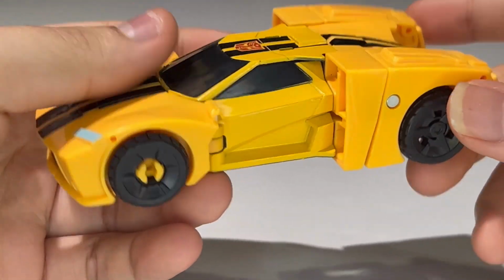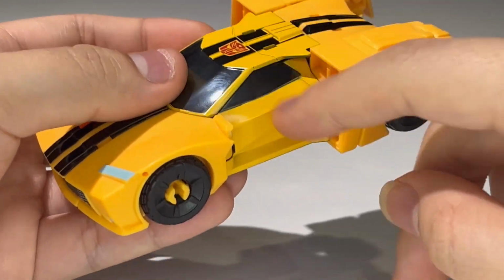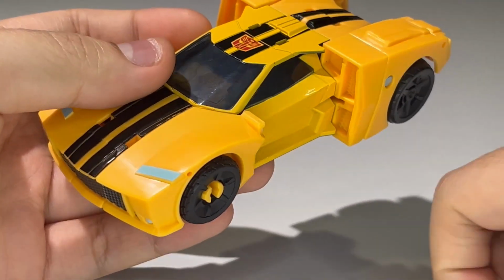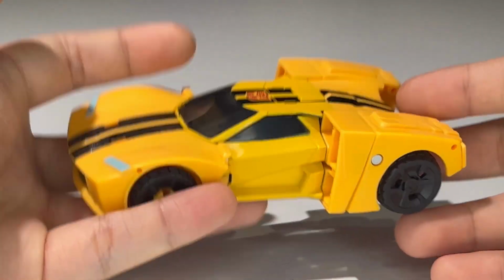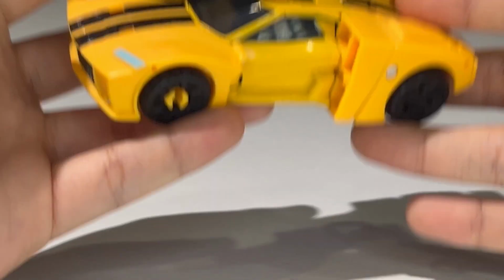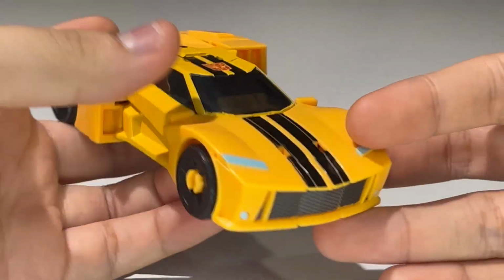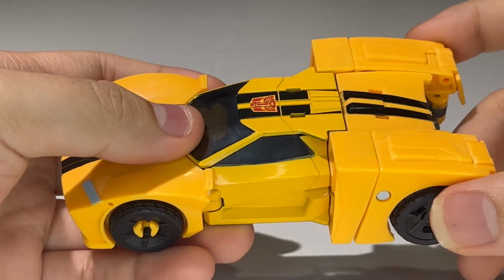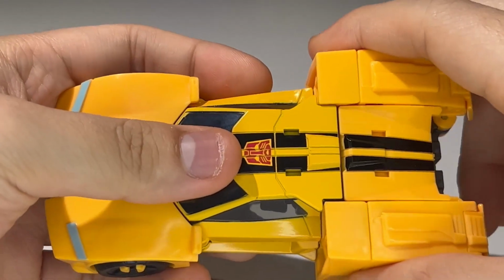And yes, I know the color matching. The yellow doesn't match, with the translucent plastic painted over with yellow paint, and of course the yellow plastic by itself. Of course, it's not gonna match. This is nothing new. We're kind of getting used to this, we're getting used to Bumblebees with no color matching with the yellows. It's never gonna match.